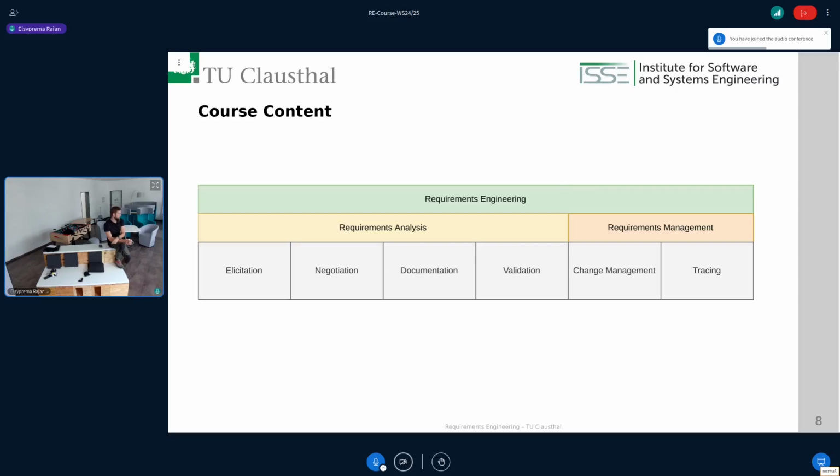Once we have elicited stuff, we will negotiate the elicited requirements, then we'll document them, even though those three steps are partially interlinked. Once you have elicited something, you already need to document it before you can negotiate it. So there's a little bit of overlap, and we shifted this back and forth. So this is more like a conceptual idea. So elicitation, documentation, negotiation, very closely linked. Then we'll also validate the requirements, and then in the later part of this course, we will tackle change management and tracing as part of the requirements management. So whenever we start a new chapter, we'll get back to this figure so that you know exactly where we are now.